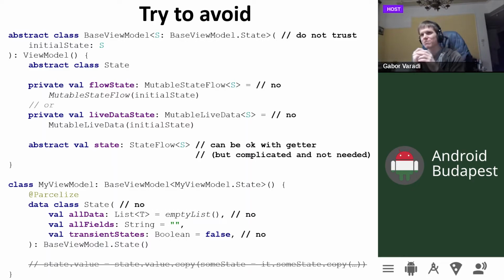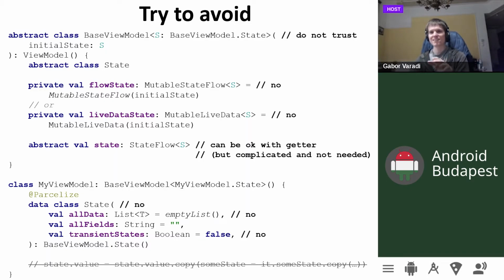So if you have mutable live data directly initialized like this, then you cannot integrate against the save state handle, and you cannot use combiners. What you will end up with instead is this one mega class state that you might try to parcelize, and it won't work. It will contain the data, it will contain transient states, it will either explode or it will create an infinite loading dialog. So this is bad for you.